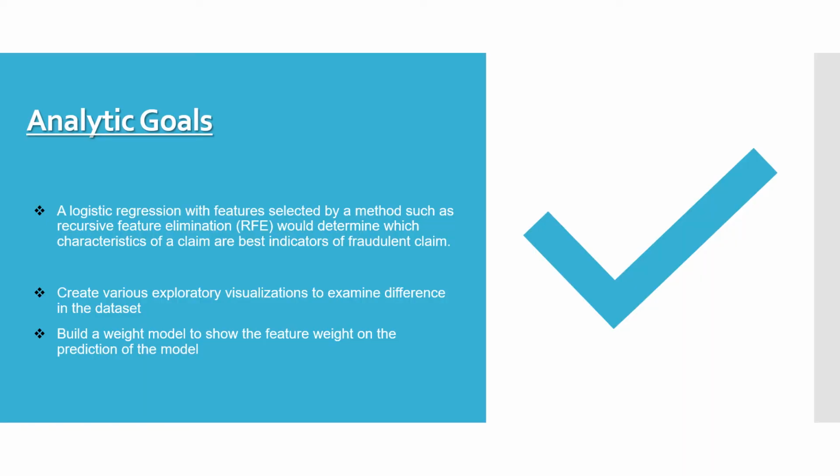For my analytical goals, I will be doing a logistic regression with features selected by a method such as recursive feature elimination. RFE would determine which characteristics of a claim are the best indicator of a fraudulent claim. I will create various exploratory visualizations to examine the differences in the dataset, and build a model to show the prediction of the model.